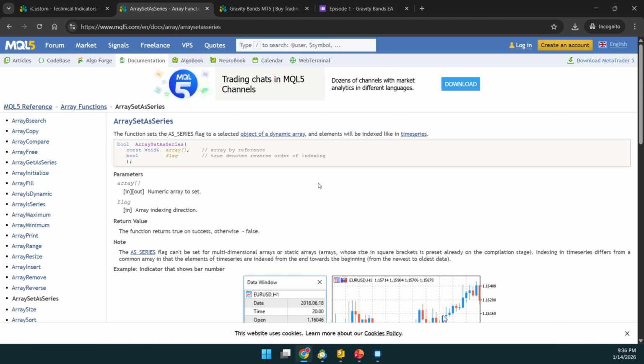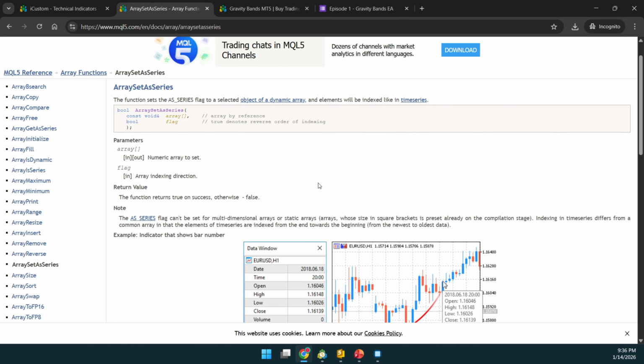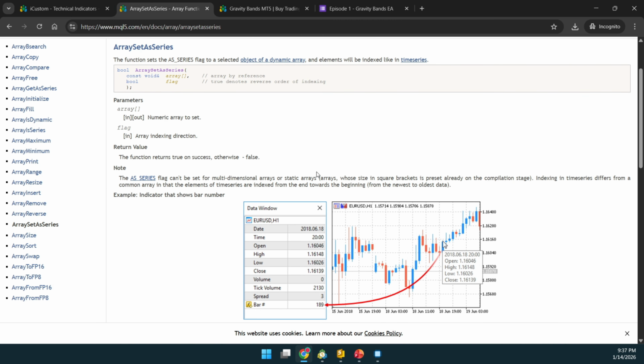So we go 0, 1, 2, etc. So from older to newer. However, in MetaTrader we can set the series as a time series. Time series means the most recent candle is 0, and then 1, and then 2, etc. And when a new candle forms, then this one is no more 0, it becomes 1, because the most recent one becomes 0.